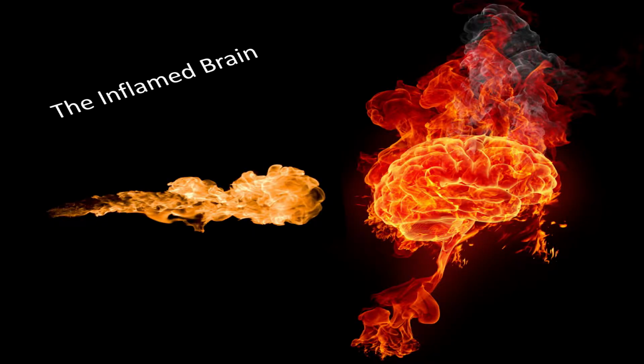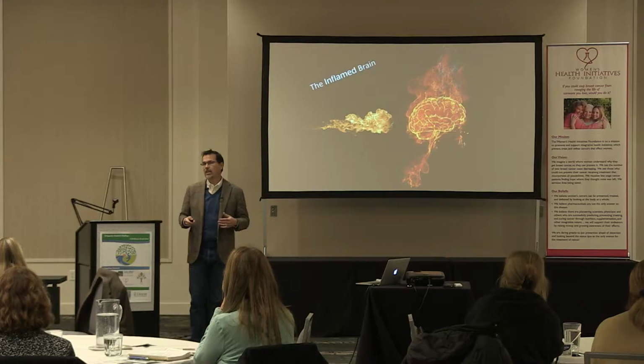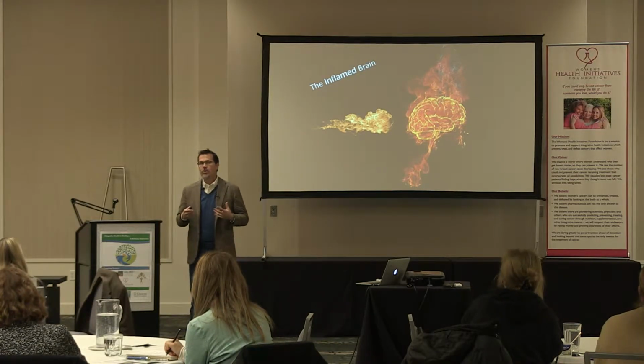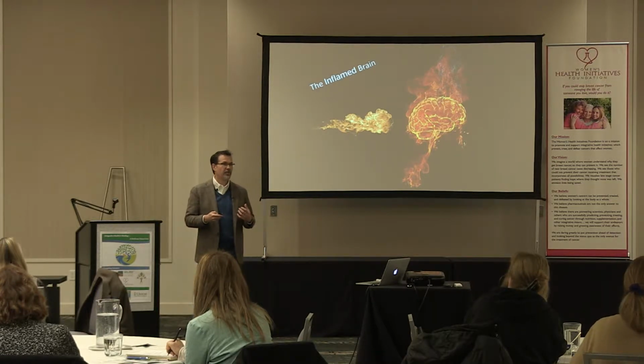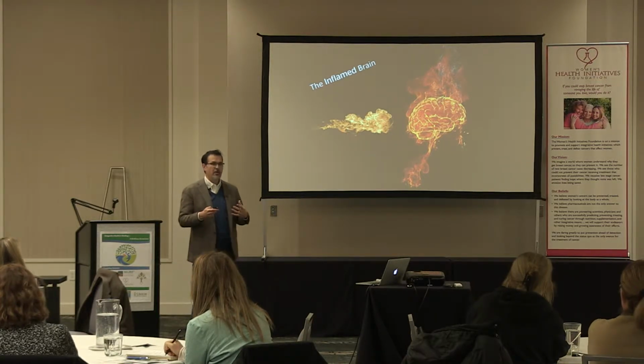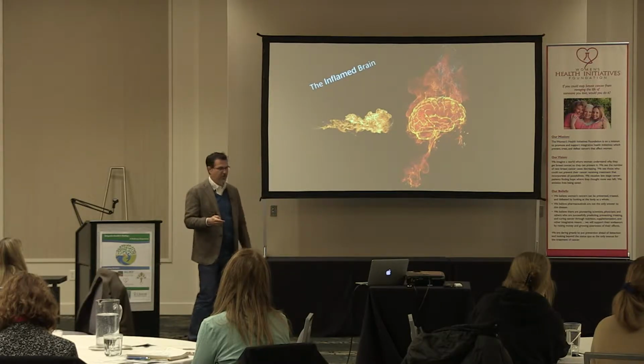So we're talking about the inflamed brain when we're talking about autism. Let's boil it down to really what it is. I get a bi-monthly newsletter from the Autism Research Institute, and they were talking about how the autistic child has almost twice as many astrocytes, or inflammation-oriented cells, in the brain tissue. So let's just make it simple. No matter what we talk about autism as being, a lot of it is the inflamed brain. And when we address the inflamed brain, then we can really apply leverage to helping these children get into remission.